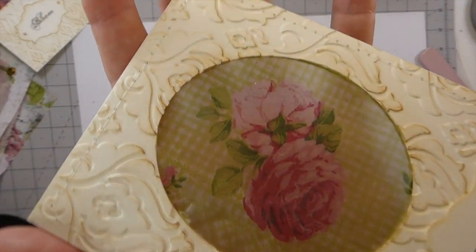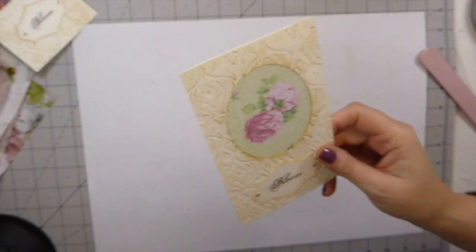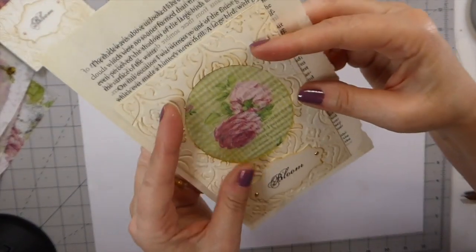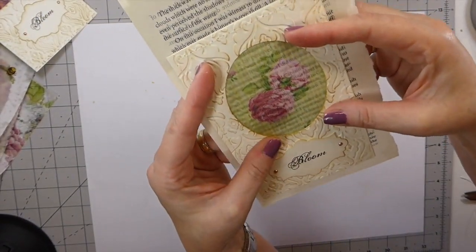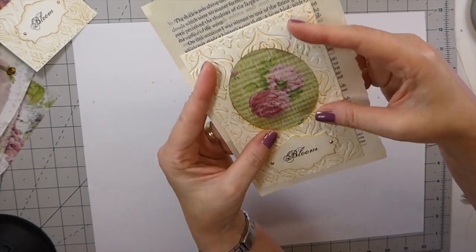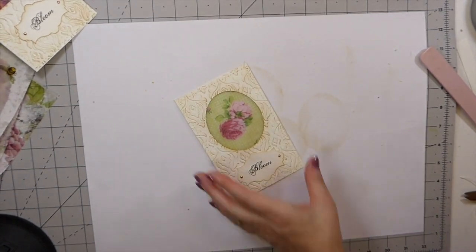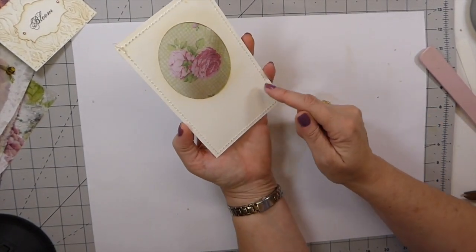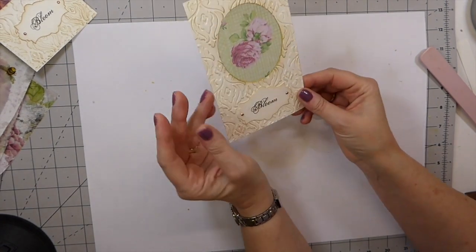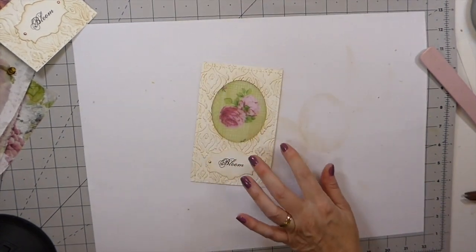Okay guys, that's what it looks like now with some stitching around it. I just think this is so pretty. And then again, isn't that going to be pretty next to a book page in your journal, and you'd have that showing through. Oh, I love it. You could add a pocket back here, but I kind of like the idea of that just being a little private note space.